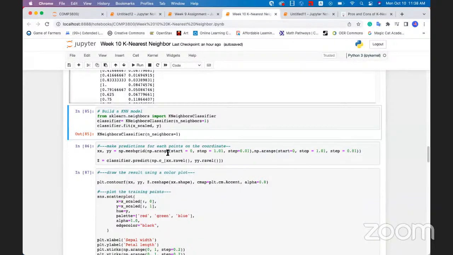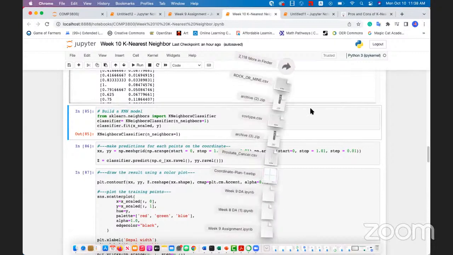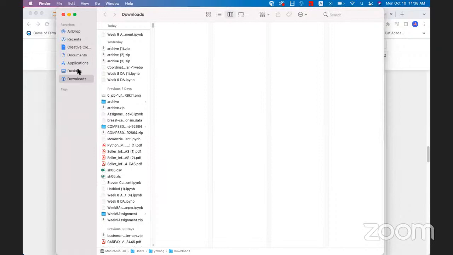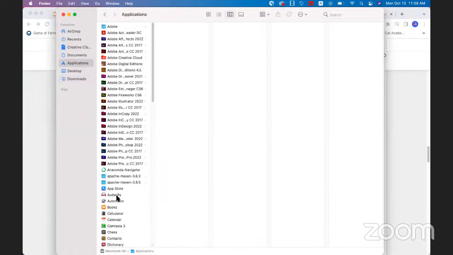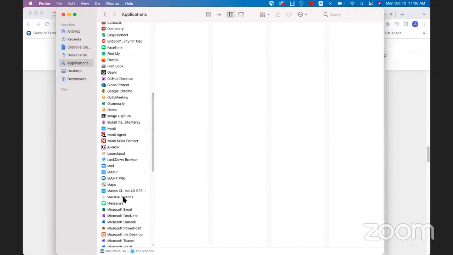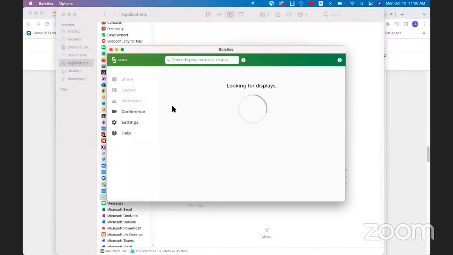Okay, and now with this x value and y value, what we can do is use the classifier to know which species it is, right?